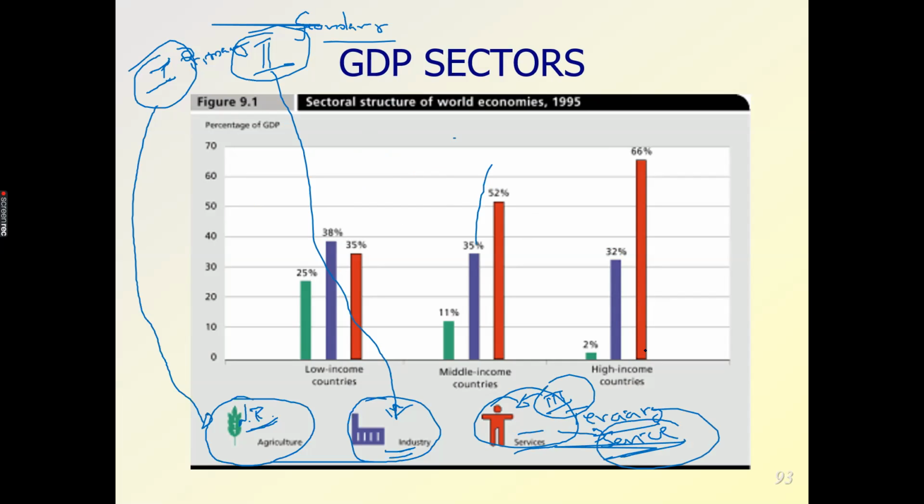So if we look at here, in high-income countries a higher proportion of production is services. The reason is that many people are working now, women and men, and they hire people to clean the houses or to take care of their children. Those are services, or to produce food or to buy food in restaurants, or travel industries, financial services or banks. All of that is related to the services sector.